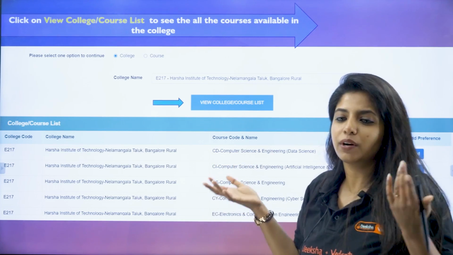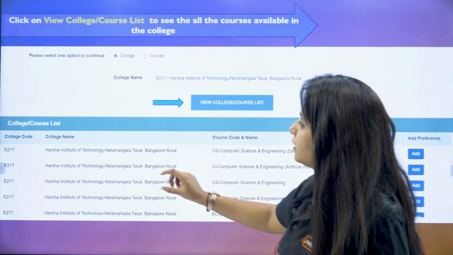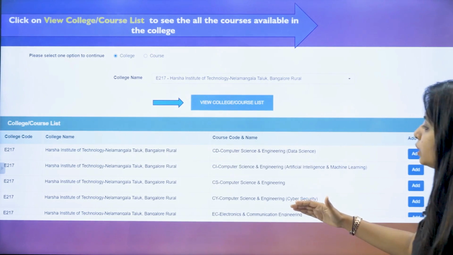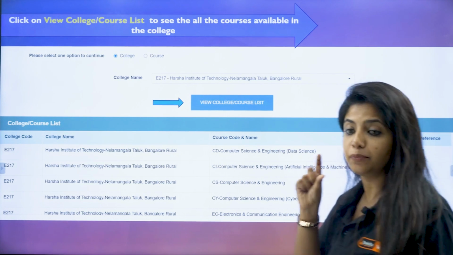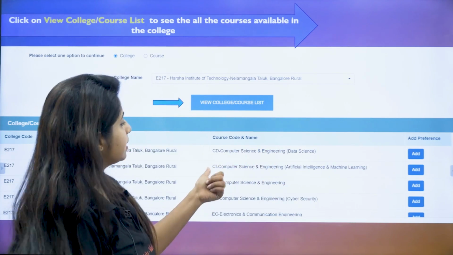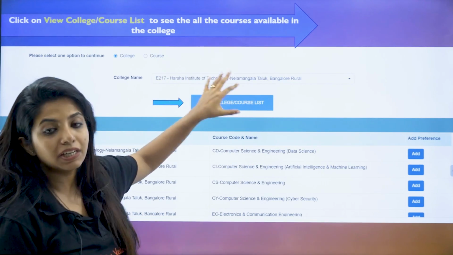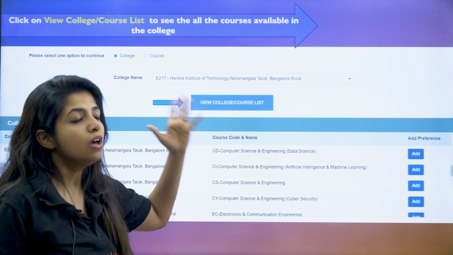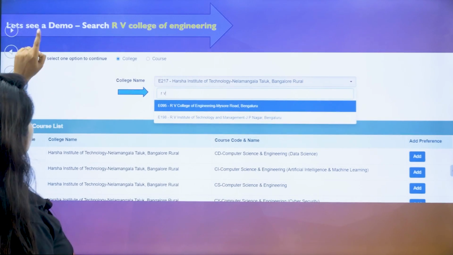So just for knowing it, what happens if we click on the next button out there? We clicked there and we got to know that whatever courses are there in Harsha Institute of Technology, all of it would be appearing, and in front of all of it, I am getting a button, that is what? Add button. Okay, so computer science and engineering, data science, add button, and then there is the next one with add button, all of it is there. But ma'am, this is not of my interest. I want to look for some other college which I want to put in my list. For example, you want to put RVCE college, so I am going to show you a demo. So let's see a demo.